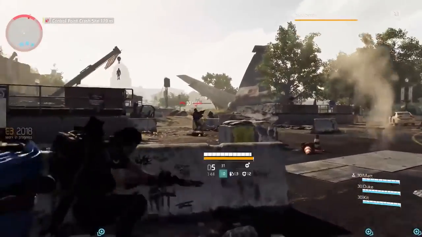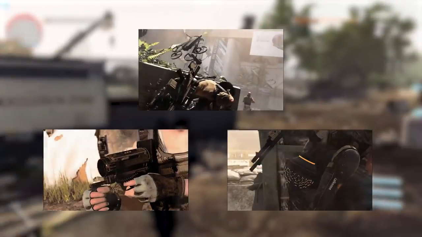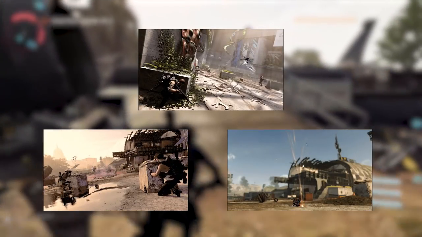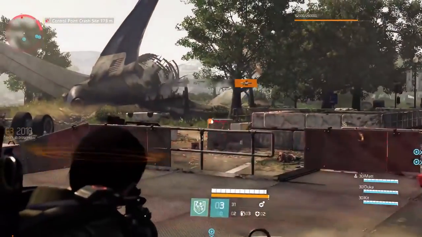As a division agent, your loadout consists of weapons, gear, and skills. Skills are set up differently when we're entering Washington DC as opposed to New York. So if you want an edge against the dangers that lurk in DC, you better get a good understanding of your equipment.